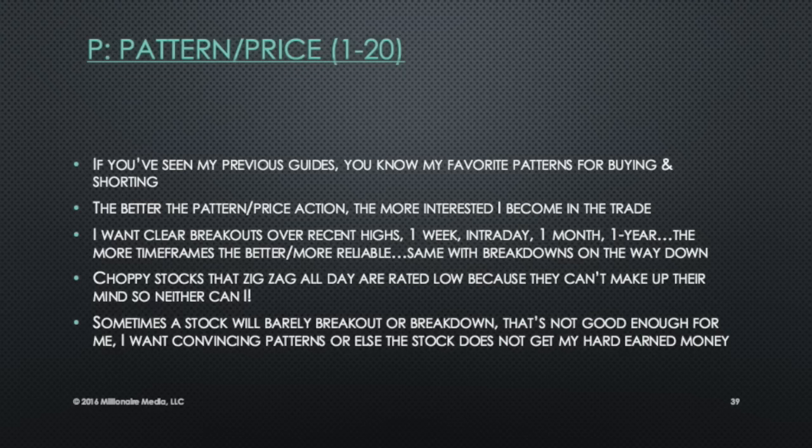I want to be able to go long. I want to be able to go short. I want to be able to do both. But at the same time, I've seen so much junk over the years and so many lies from these companies and their management. I favor short selling. But at the same time, this year I've been growing my account because I've learned how to go long too. I made my first million buying, I made my second million shorting. So just try and learn what patterns work best for you and your personality.